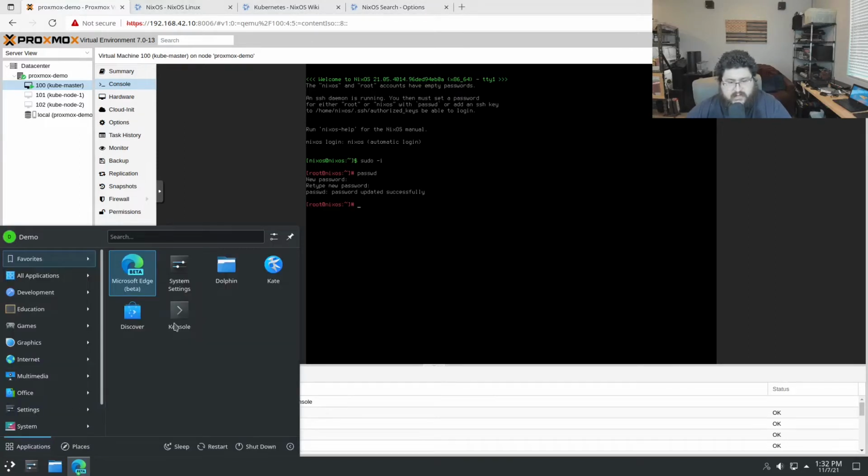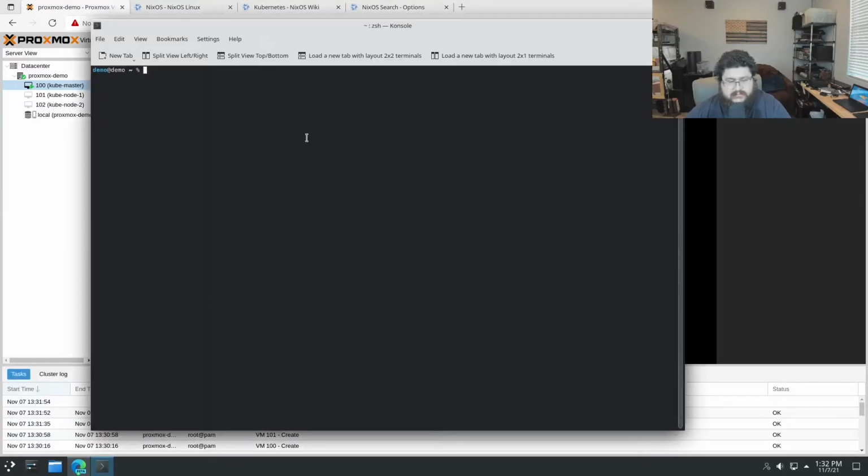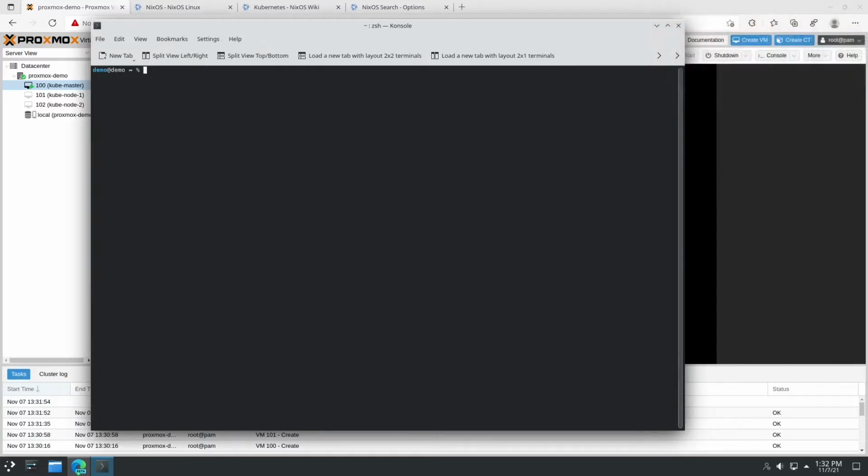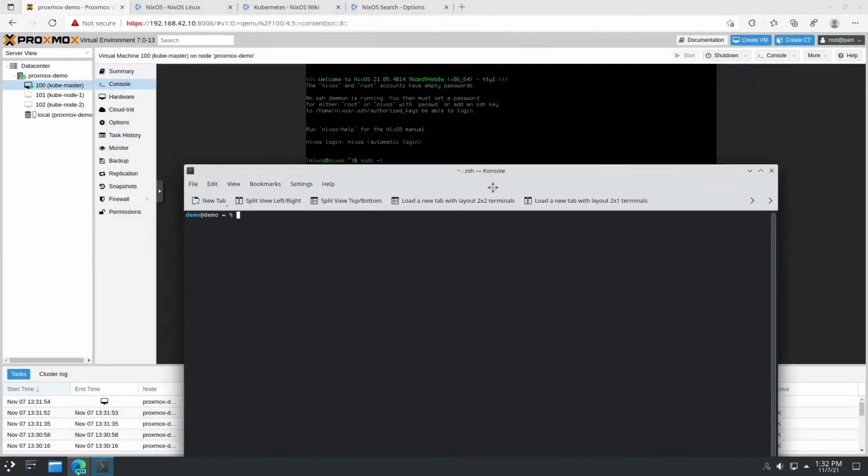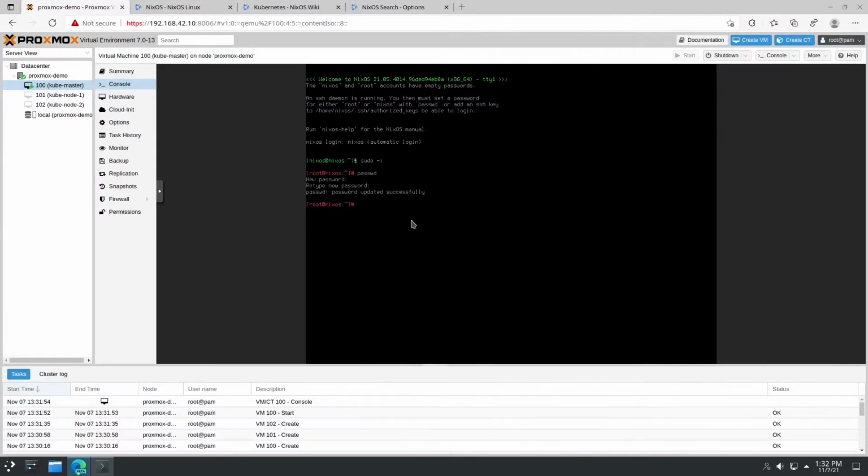Because we're going to be editing a configuration file as well as pasting stuff from the wiki here, it'll be easier if we pull up the console and SSH into here. So let's see, we need to figure out the IP address of this too.